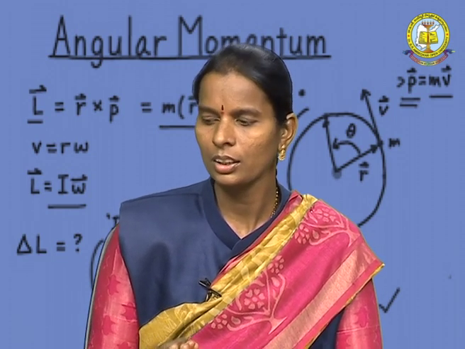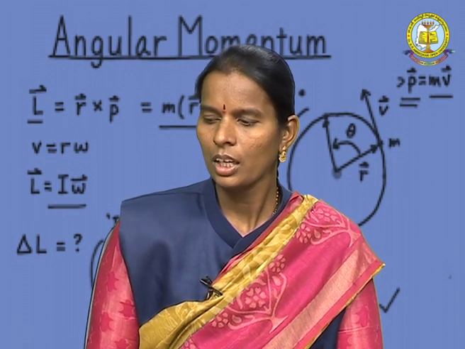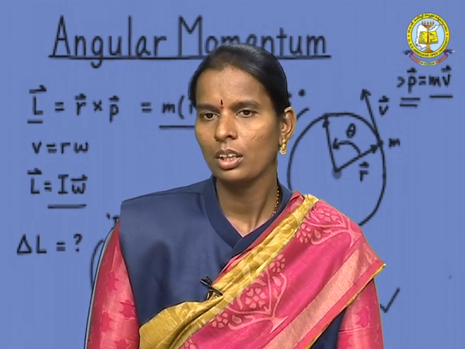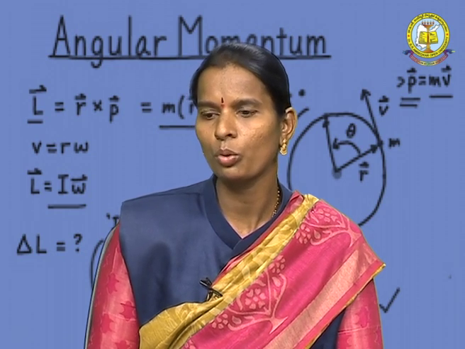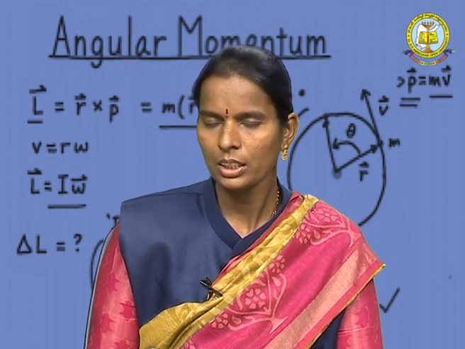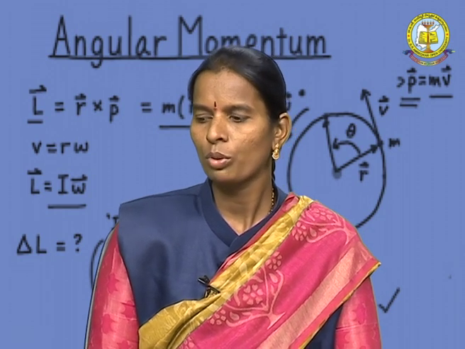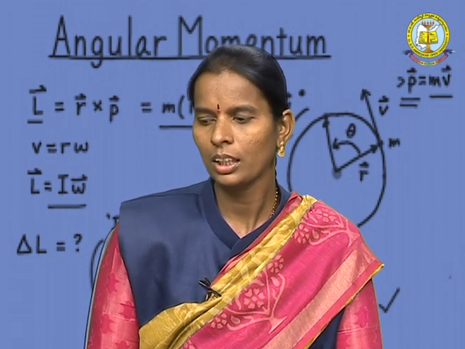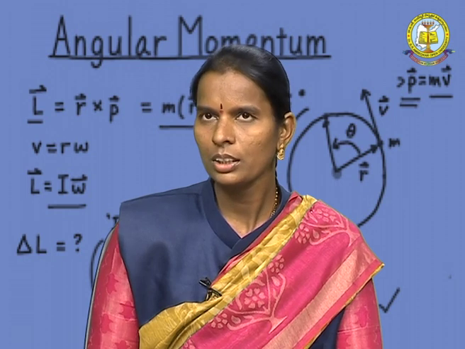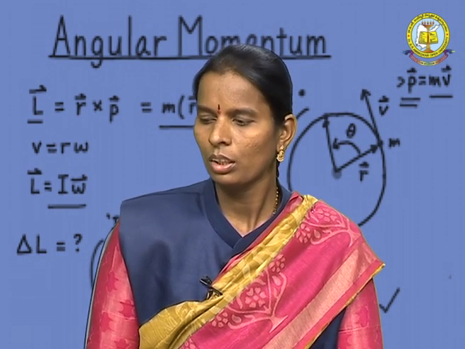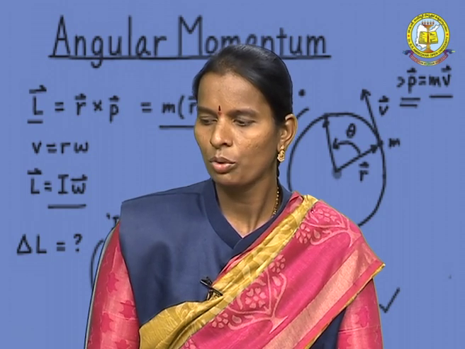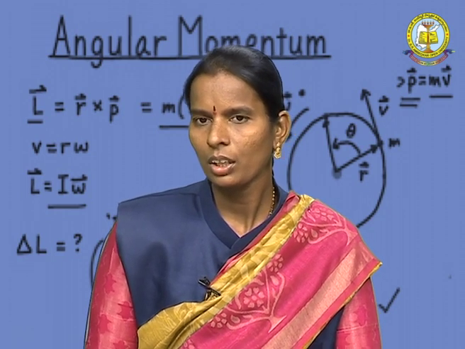Two forces are acting on this top. First, the reaction force acting upward at the center, that is origin O. The second one is the weight of the top, F is equal to mg. The weight of the top acts downwards at the center of mass.